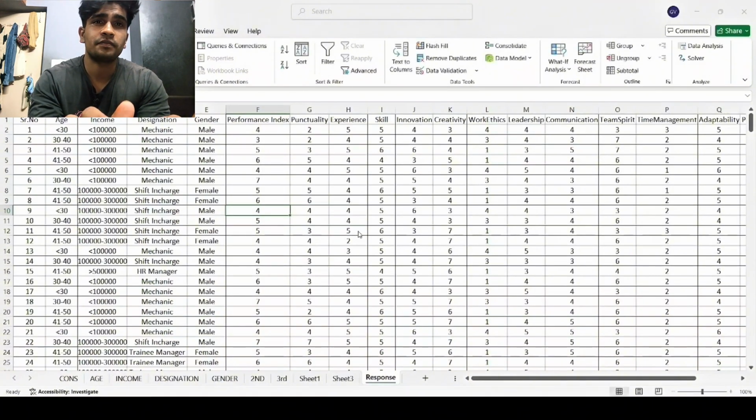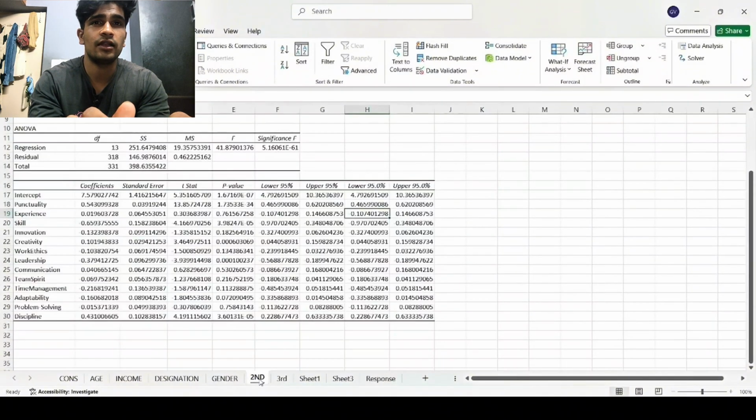Here we have the regression, residual and total values, as well as the coefficients, standard error, t-stat, p-value, lower 95% and upper 95%, for all 13 professional attributes. This is the way we can identify significant determinants of the performance index.